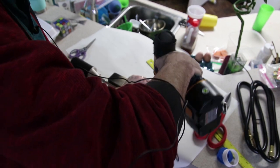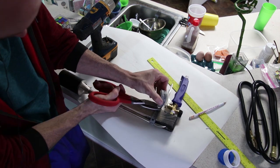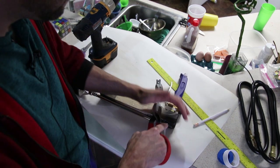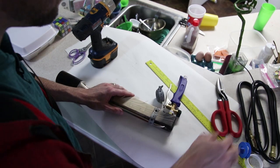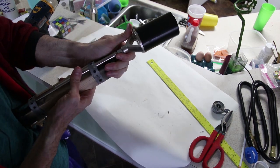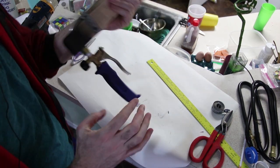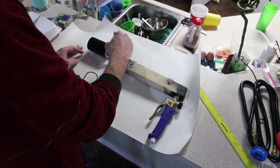So there's the back one going in, and then I will snip it off with my big Weiss shears, and then it was on camera, but I went ahead and edited it out. I plumber strapped the front part as well. You can see how it all fits together, passes the shake test. I can shake, it doesn't move at all. Nice and tight. So just about anybody with any tools can handle this.